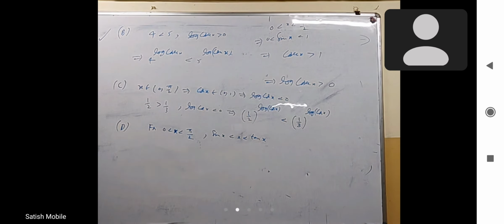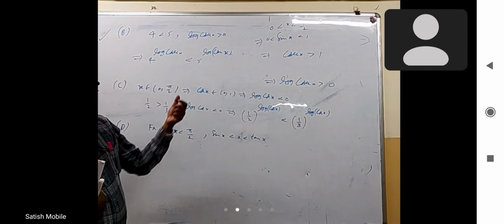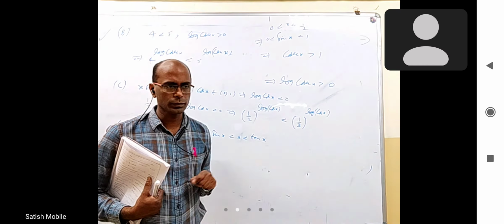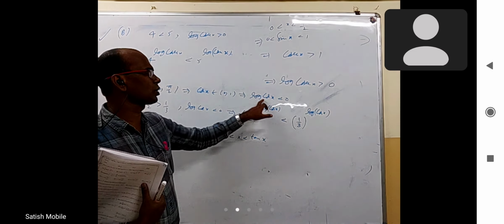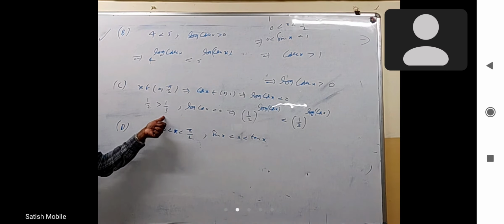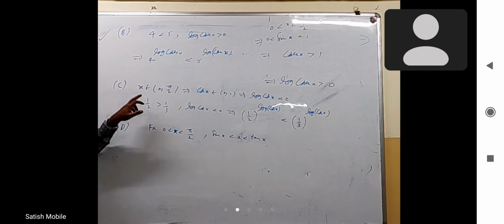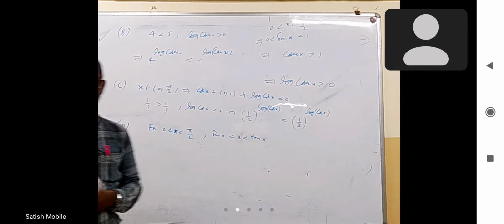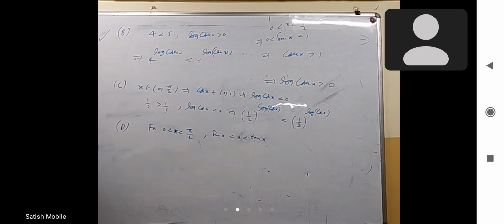Okay, right in the beginning of trigonometry, I did not discuss C bit. x is between 0 and 90, the first quadrant, so cos x is between 0 and 1. For anything between 0 and 1, the log value will be negative; only after 1 it is positive. So log cos x is negative. We know 1 by 2 is greater than 1 by 3 and log cos x is negative. If I apply a positive power, the inequality will not change, but if I apply a negative power, the inequality will change. That's why greater than became less than. Is C bit right? Yes, it's also right.